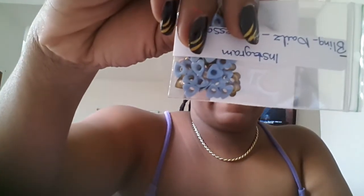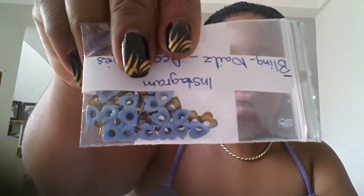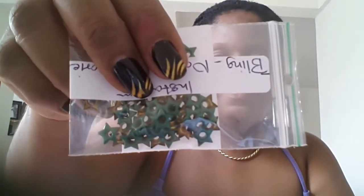The next thing we got were the eyelets — these were bought in bulk because they're only sold in bulk. It's a thousand pieces for $8.50. The ones we got were the blue eyelets — a matte baby blue. We also got them in the stars in dark green, matte as well and not very shiny. And we got them in baby pink hearts too, also sold in bulk at $8.50 for a thousand pieces.